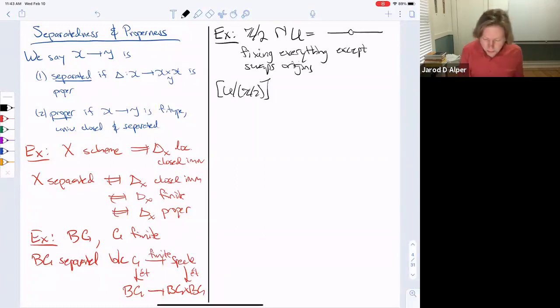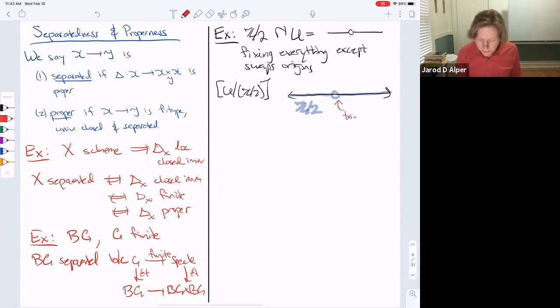And my picture is that basically it looks like the affine line. Because everything outside the origin is fixed, there's a generic Z/2 stabilizer, except at the origin, where there's a trivial stabilizer. So it kind of looks like A1, but the stabilizer group jumps down at the origin.